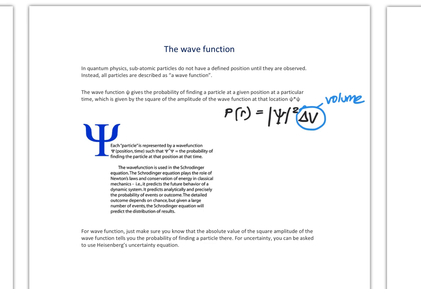And if you're saying, well, what does that mean, the square of the wave function? The wave functions themselves are really complicated, and you don't need to dive into those, but just know that the probability of finding the particle is proportional to the square of the wave function. Times, of course, the volume. Times that the delta V is the volume of the space in which you're looking.